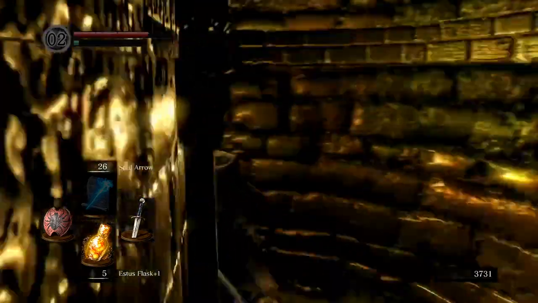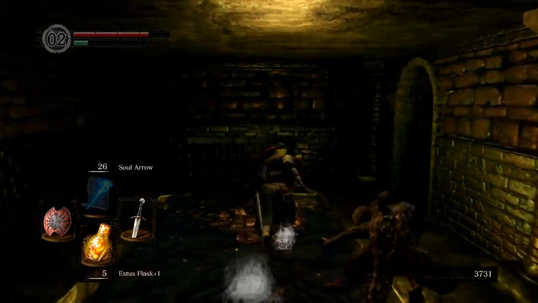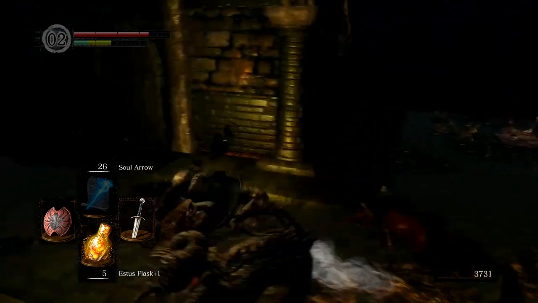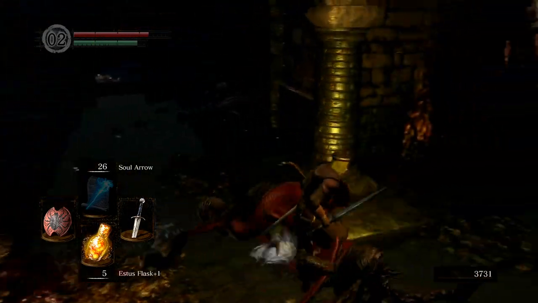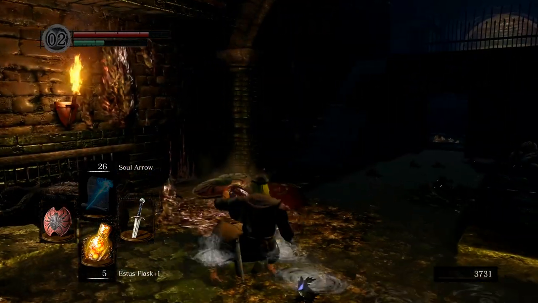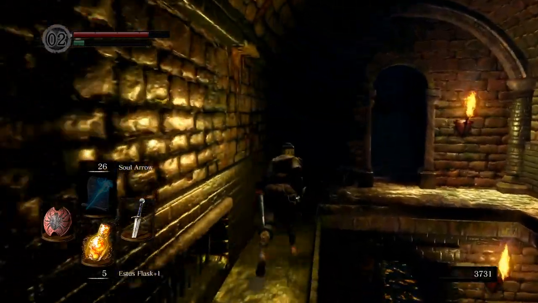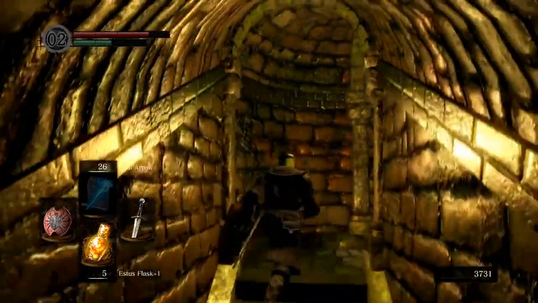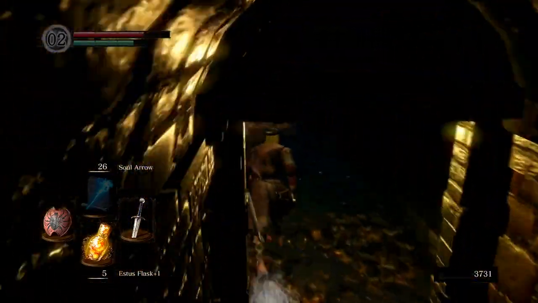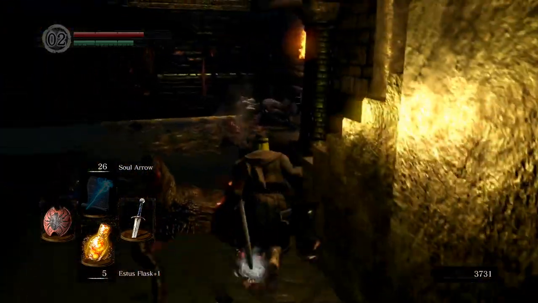What? Why are you not jumping? Why aren't you jumping? I'm pressing. What? Oh. I did that. Okay. Oh, maybe I'm pressing it too much. Oh, for God's sake, I ran out of stamina, that's why. Oh. Okay.